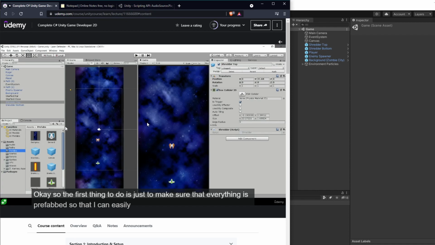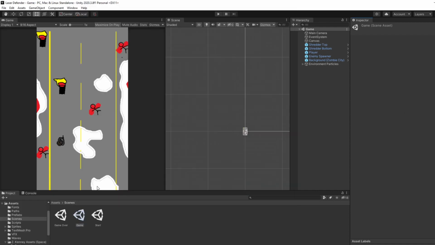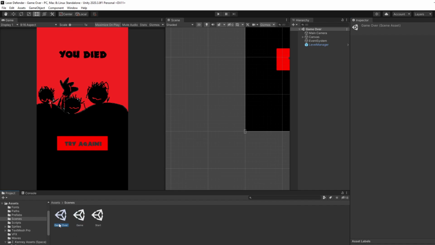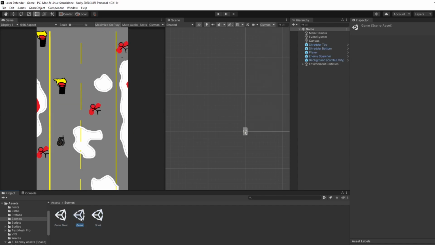Let's see where he puts it. Basically what we're gonna do is just the same thing that we did with the try again button, with the quit button, the start button. We would have done the same thing. So at this point, at least I have an idea of where it could be placed. And I think it worked best if we placed it in here somewhere.